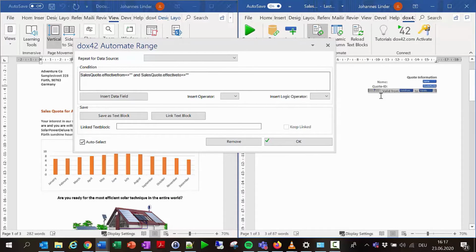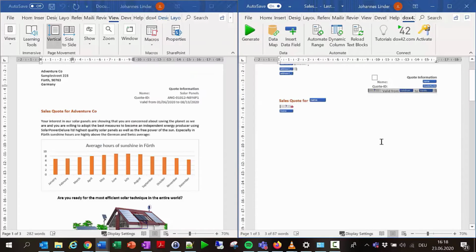Now it's a very simple one. You only want to include the valid date if the valid dates are both filled with data. So our condition in this case is if those both valid dates from CRM are filled with data, then we will include that part. That's a very simple condition we use for this specific scenario, but this can of course get a lot more complex.